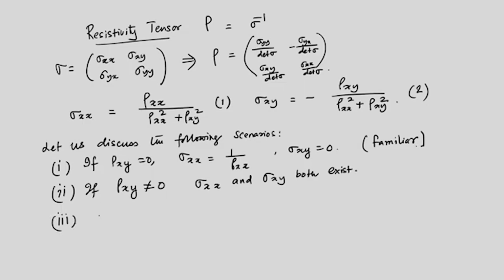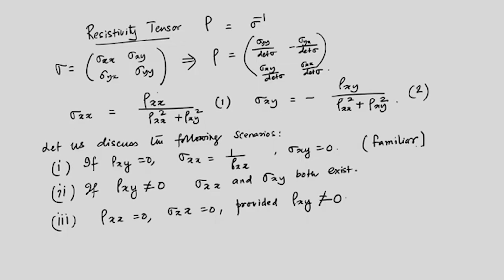as a special case, consider that rho xx equal to 0, which tells you that sigma xx is also equal to 0, because rho xx is in the numerator of the sigma xx. That will happen if the denominator does not vanish completely. That means provided rho xy is not equal to 0. You see, that's coming from 1 here. You have assumed that rho xx equal to 0.